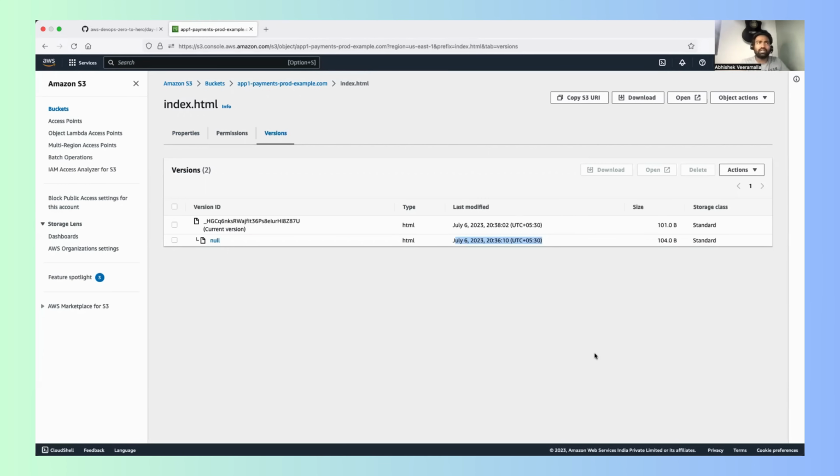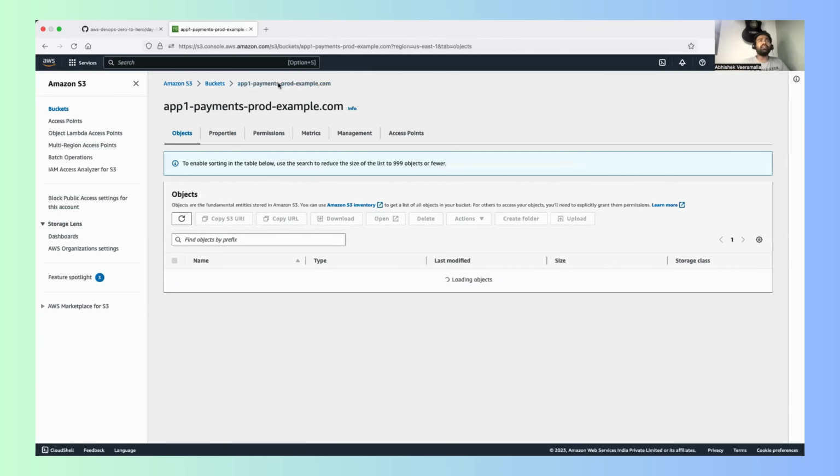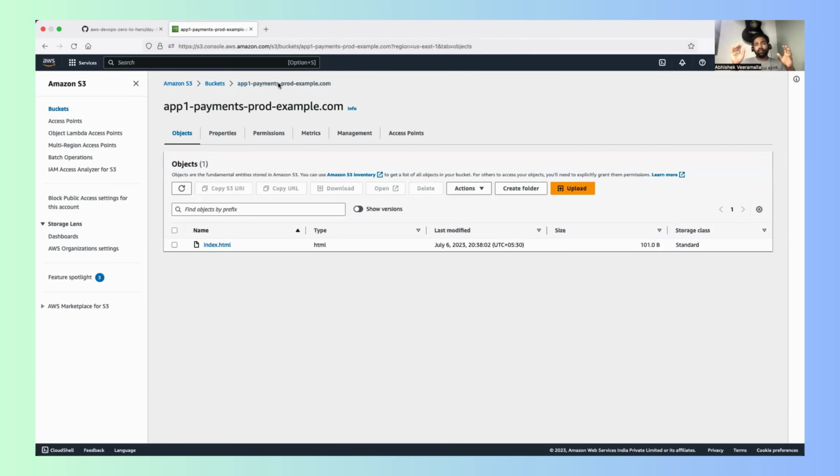There is no restriction. You can keep on creating the versions, and whenever someone asks you for an old version, you can just give them the old version. You can download the specific version. So this way, you can not only use S3 buckets for storing the data, but you can also use S3 as a versioning system. Similarly, we use GitHub.